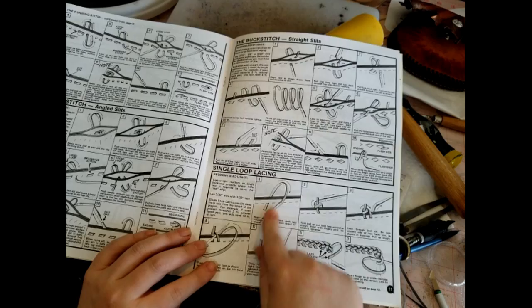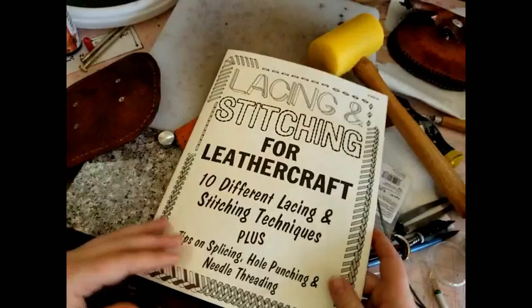Hey, Randy, can I see your wallet real quick? I want to show you guys an example of the single loop lacing.